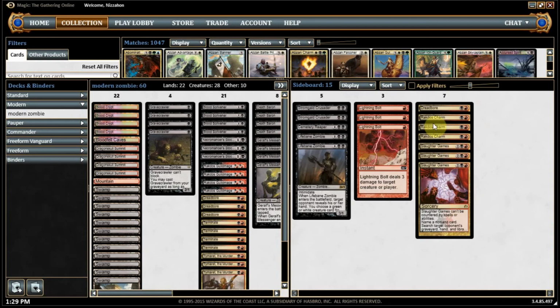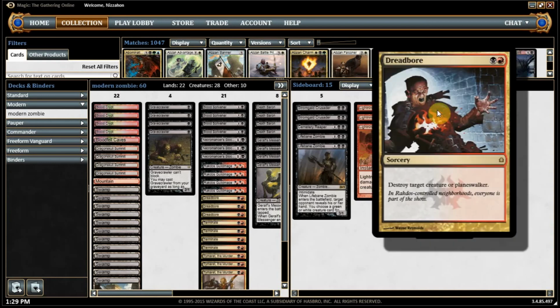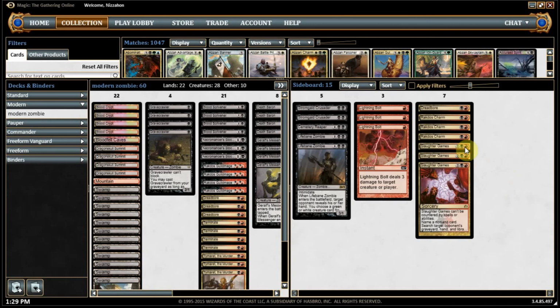But I run a fourth Dreadbore in the sideboard against someone who has a lot of Planeswalkers. I also run three Lightning Bolts in the board because sometimes Dreadbore is just useless. I mean, it's basically just a bad Terminate against opponents who don't seem to run any planeswalkers. So I side in the 3 Bolts, and they're pretty good against decks that have smaller creatures. Aggro decks, the burn decks.